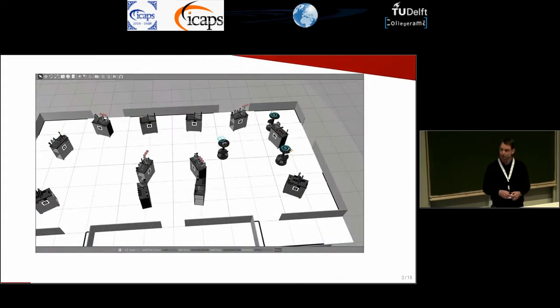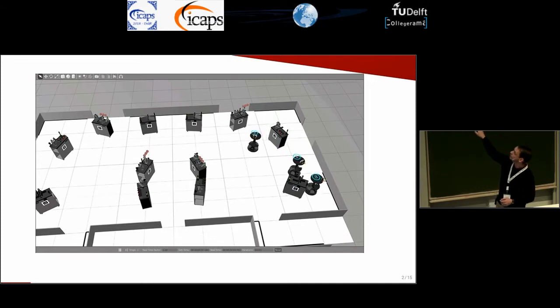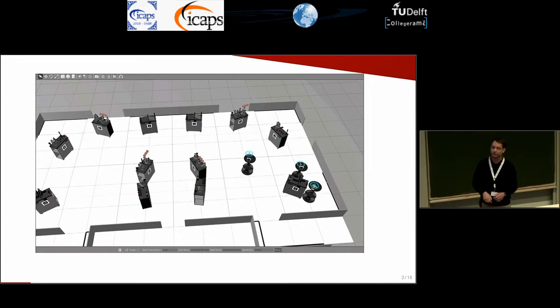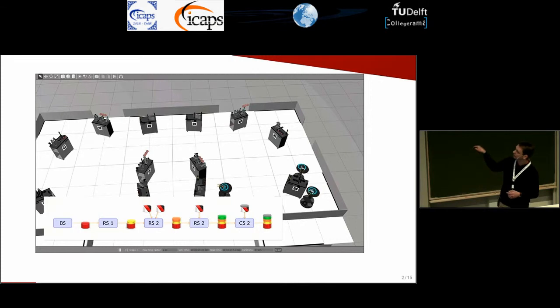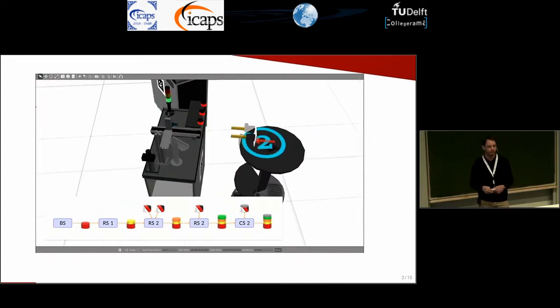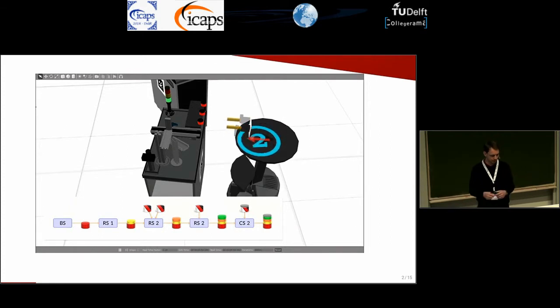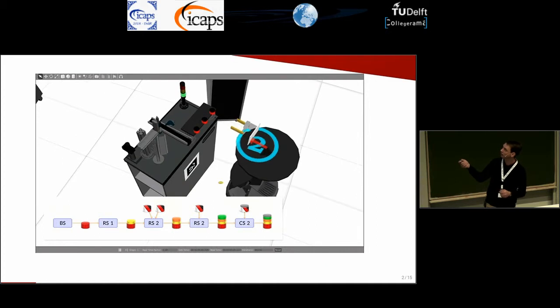As a motivation, look at these robots. They're in a virtual factory with stationary machines over here. These three robots now have to coordinate to run a production in this virtual factory. They produce products like this. The blue squares are machines, and at those machines you can do specific production steps. What exactly doesn't matter for us. It's just mounting rings here.